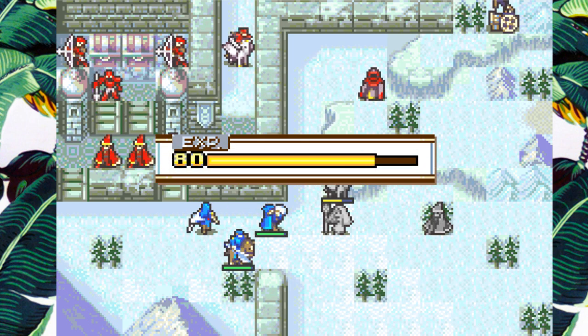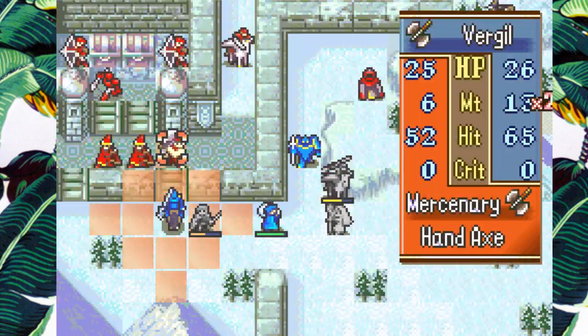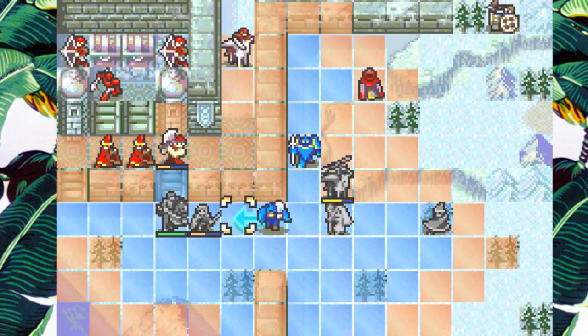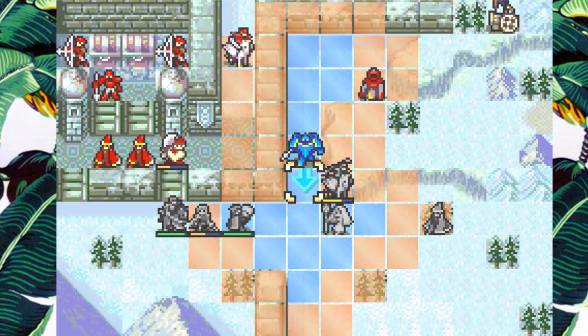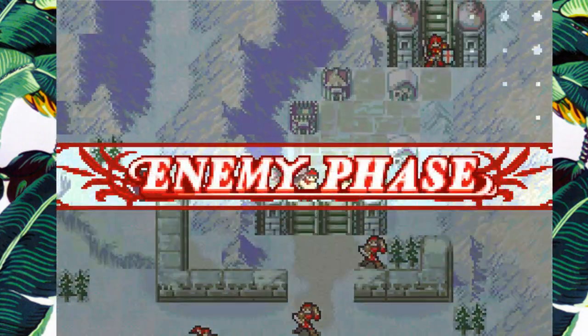Alright. So, none of these guys move. So we're gonna do this. Hand axes, man. Most accurate weapon in the game. Alright. Okay, Coran. Let's chip this guy. Get out of here, Peg. No one likes your style.